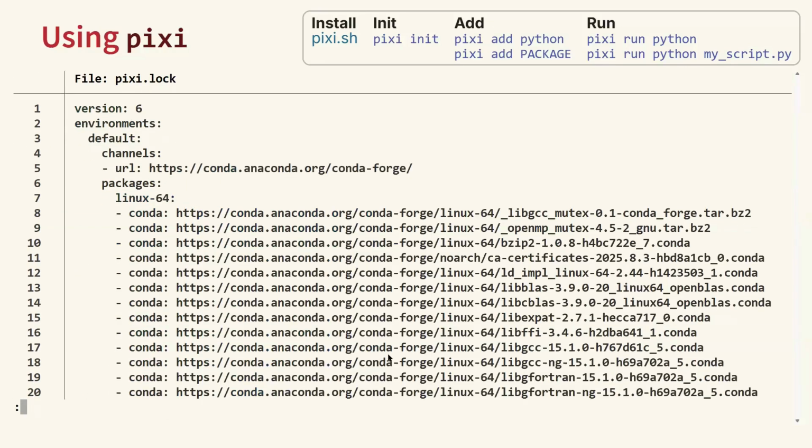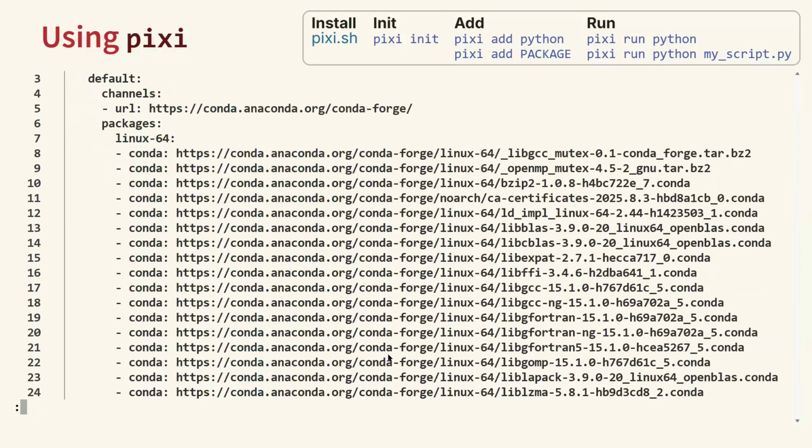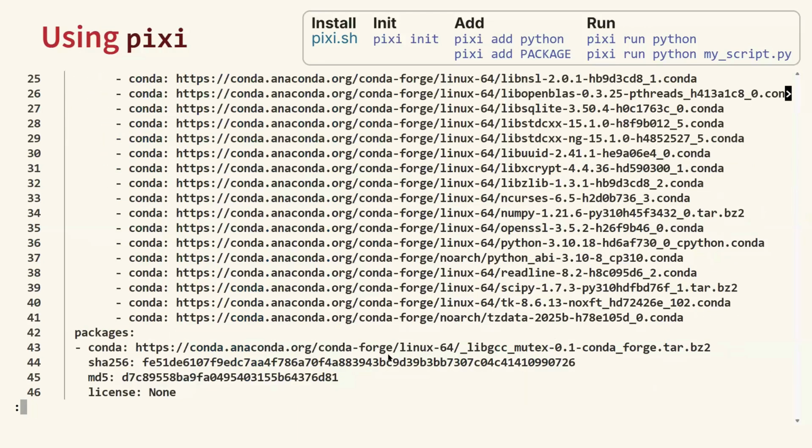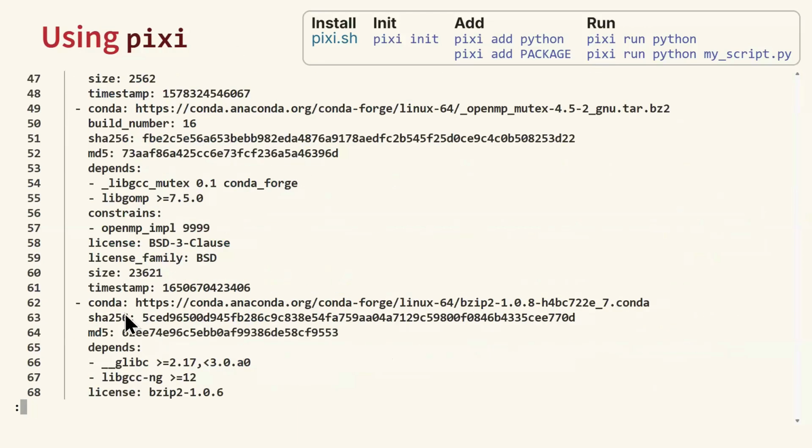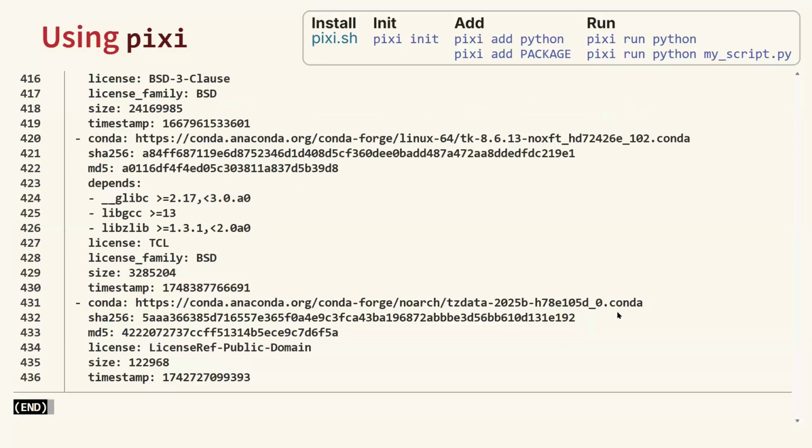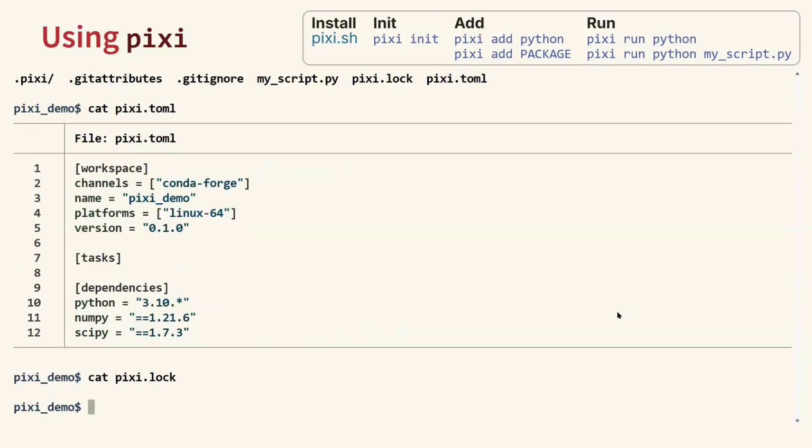In a similar way, this lists all the URLs of all the packages that are installed in the environment. And if I page down just to a random place, you can see that there's also all these cryptographic hashes again. And this file is a bit longer than the uv.lock file just because of the way it's formatted, but we're up to almost 450 lines. We've only got 2 or 3 packages installed. But again, you don't edit this by hand.